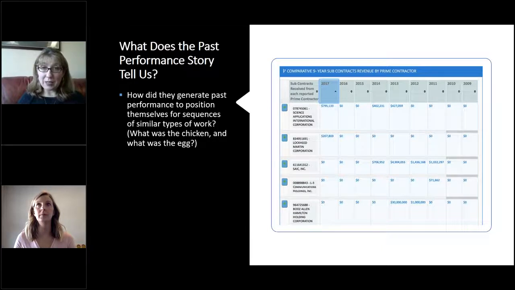Like in this particular case that Lindsay was using, an example was Tista. They, in fact, had subbed for the first periods of time. And you can see some subcontractor data, right, in FedMine, Lindsay? You can, and we'll go into that here momentarily. But yes, you can see the subcontractor data as long as it's been reported. We should talk about that. Right. It does not always get reported, and you also won't be able to see probably their commercial work.